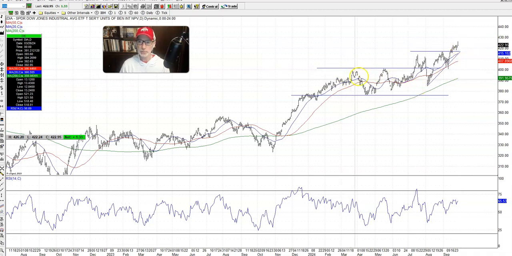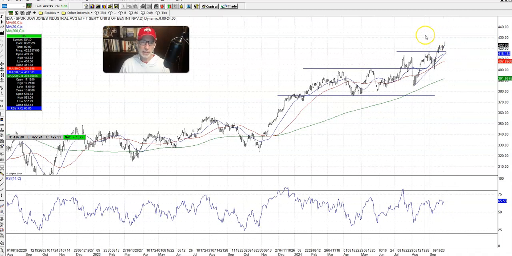But you can see it was in the channel, okay? Got above the resistance here, created what's called an ascending triangle that it's moving upwards. You can see the trajectory upwards, but it was having a little trouble getting through this resistance right here, but finally blasted through, making all-time new highs. So overall, I'm bullish for the market.